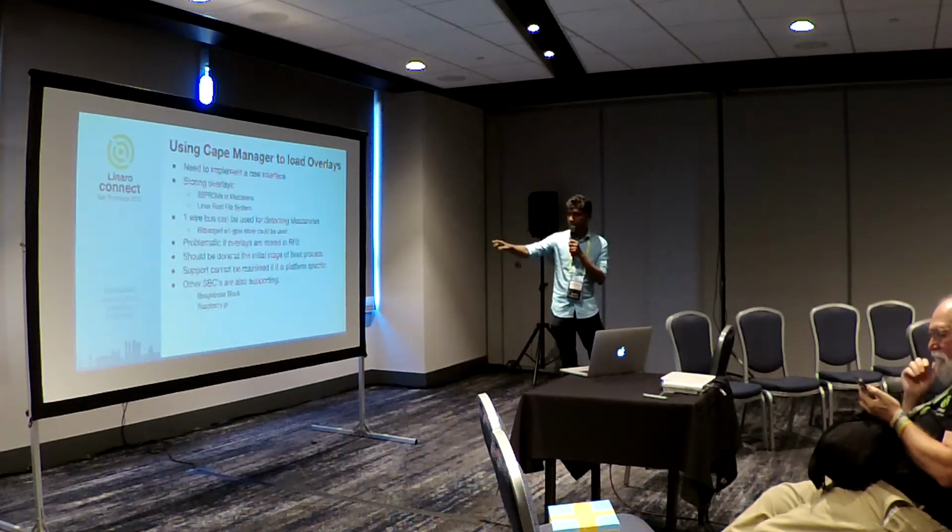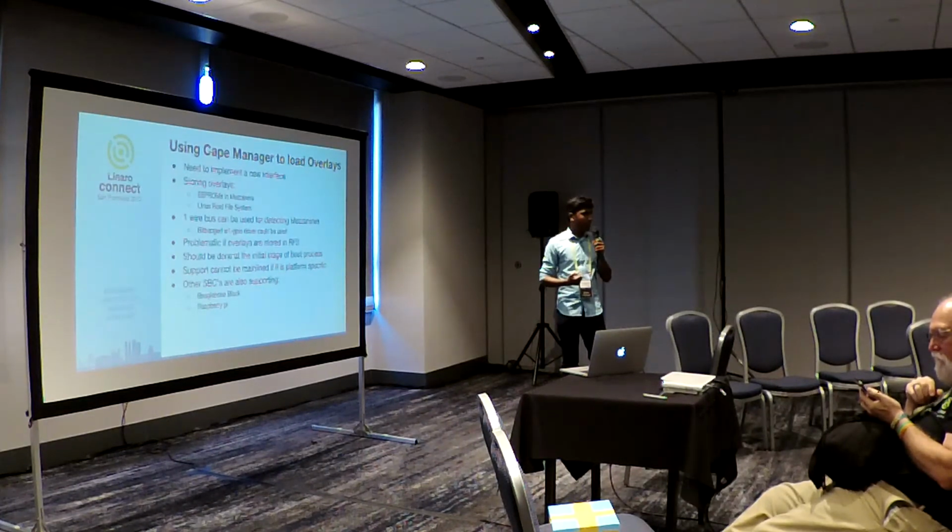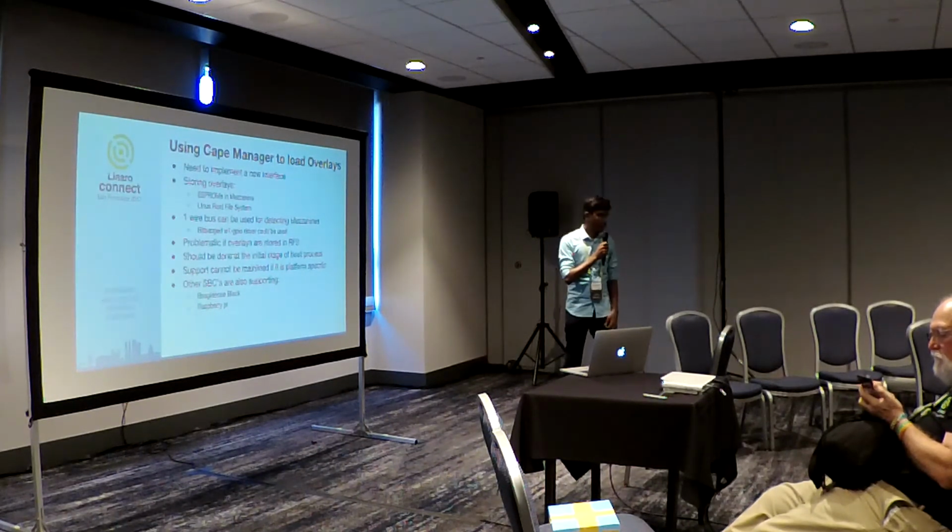I'll come to that. We can use the one-wire bus for identifying the mezzanines because we can't use I2C or SPI. The one-wire bus is more useful because we don't have dedicated pins in the low-speed expansion connector for identifying the type of mezzanines. For that, we can use the bitbang w1-gpio driver. It needs to be hacked because the one-wire interface cannot be used for auto detection straight away. I think Free Electrons already did the hack for their C.H.I.P. initiative, so I think it should be easy.